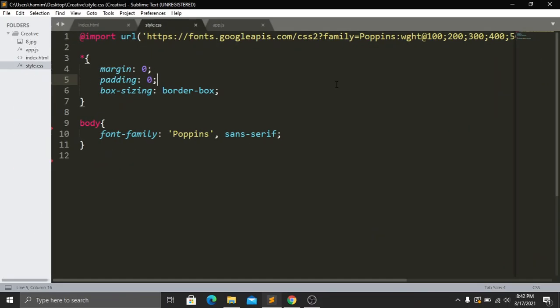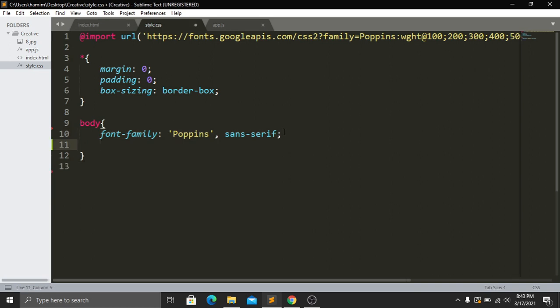And here in our CSS file, I have added a font family which is actually from our Google Fonts, and the font family name is Poppins. And after this one, in our star, we have added our margin, we have our padding, and then we have our box sizing. And then underneath this, here you can see that we have our body, and inside this body I have initialized our new font family which I am going to use for this website.